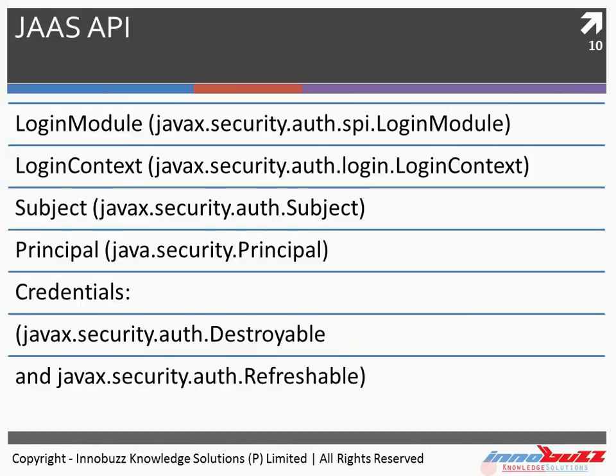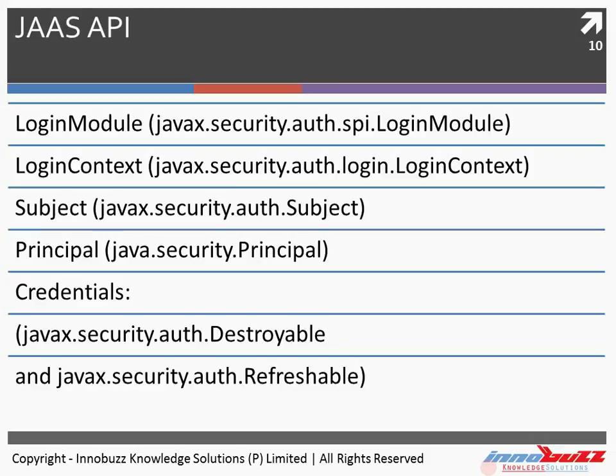Generally, in enterprise networks, all authentication credentials are stored in one place, which might be accessed through LDAP, that is Lightweight Directory Access Protocol. Next is the login context present in javax.security.auth.login.LoginContext, which is the core of the JAS framework, which kicks off the authentication process by creating a subject. As the authentication process proceeds, the subject is populated with various principals and credentials for further processing.